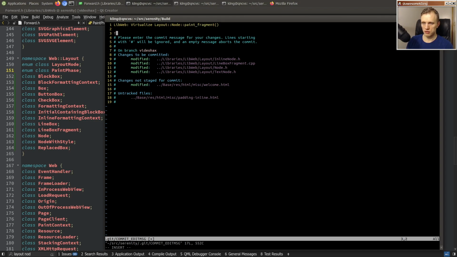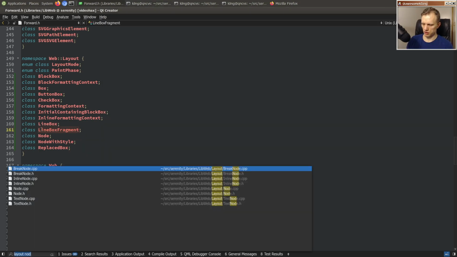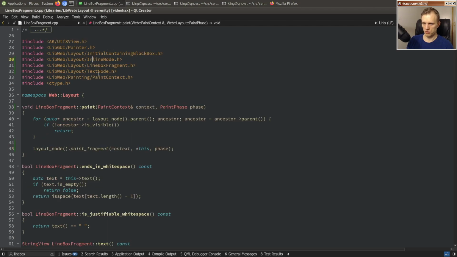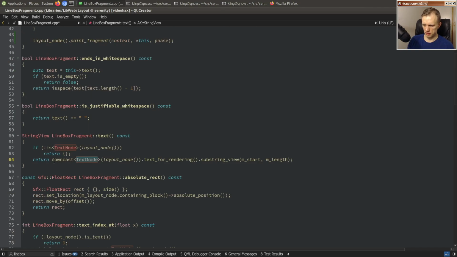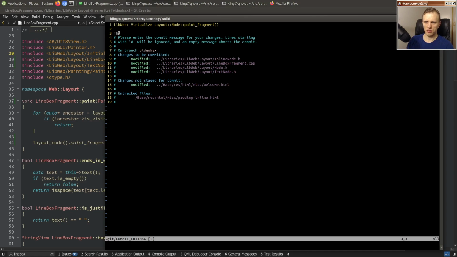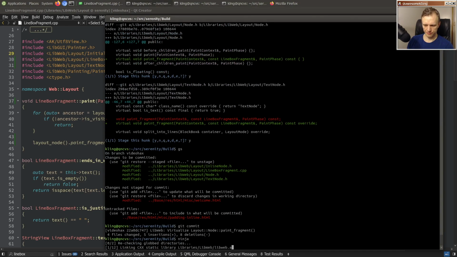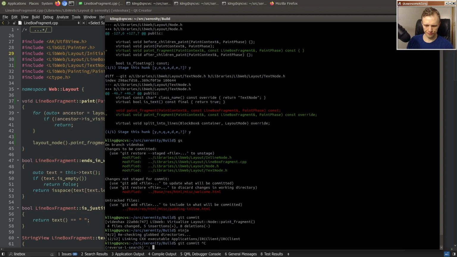This actually means that we don't need the inline node.h in linebox fragment at all. I think text node, we do need text node, yeah, but we didn't need inline node. Yeah, okay, that makes the patch even better.